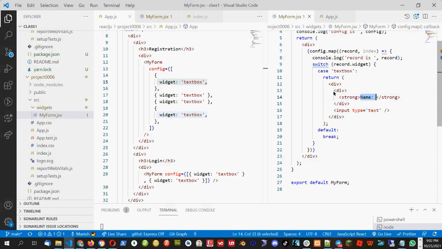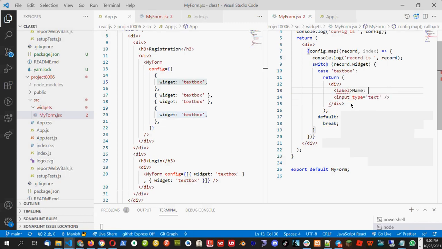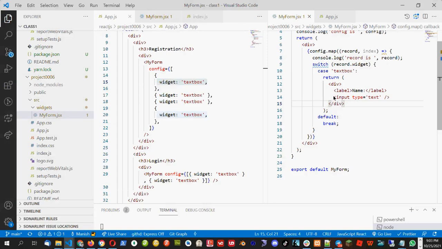Maybe I can put this name in some label. Okay, so let me put name as a label. It will be easy to use CSS for this label. Then I can make it bold, I can make it whatever I want. And this is the input text.